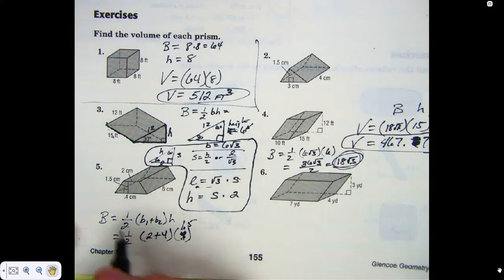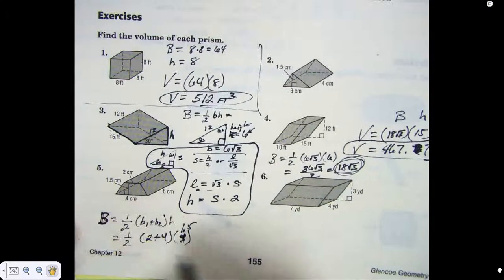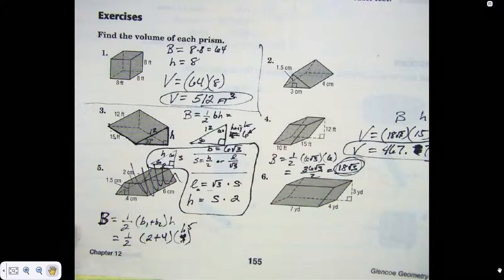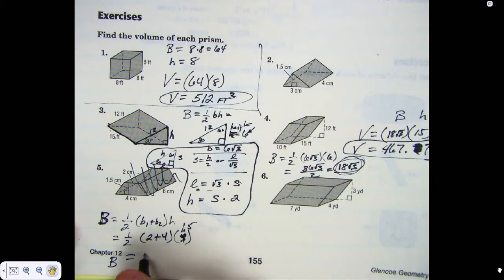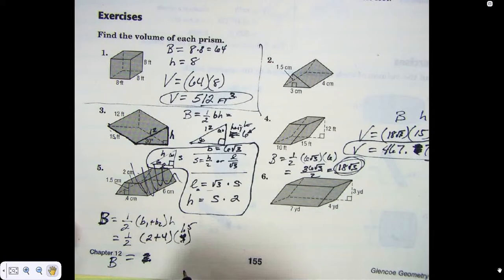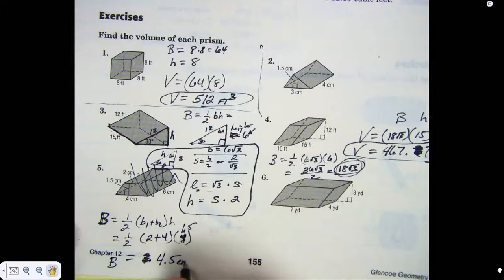Guys, no. What am I dealing with right now? What have I told you guys? Area. I'm dealing with the area of the base. So is there anything else even here? No. What's the height of this? 1.5. I'm just getting a number for B now. 1/2 of 6 is 3. 3 times 1.5 is what? I got 4.5. So this is 4.5 square centimeters. That's the area of the base.